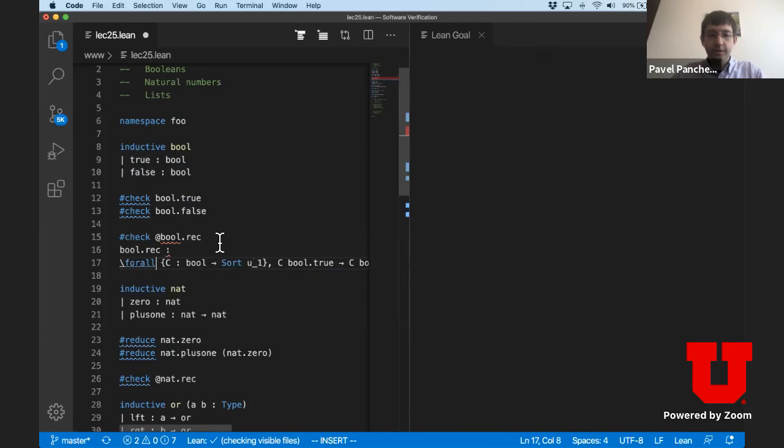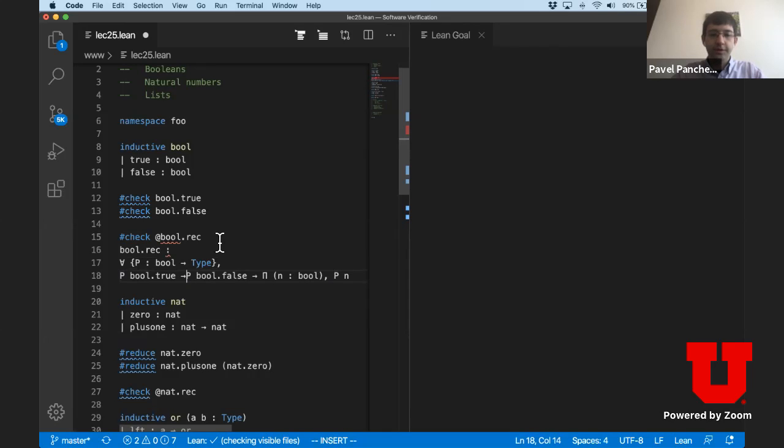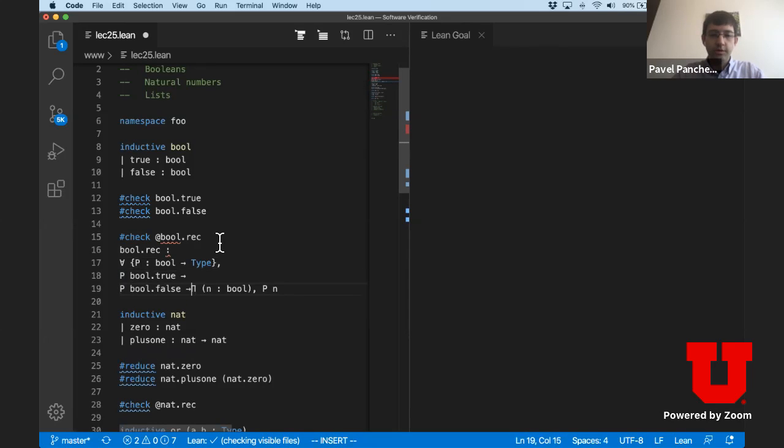We got this pi. I'm going to replace that with a for all. C, we're going to replace that by P everywhere. And then we have now bool to sort U1. I'm just going to call that type. And I'm going to put all of these arguments on the same row.